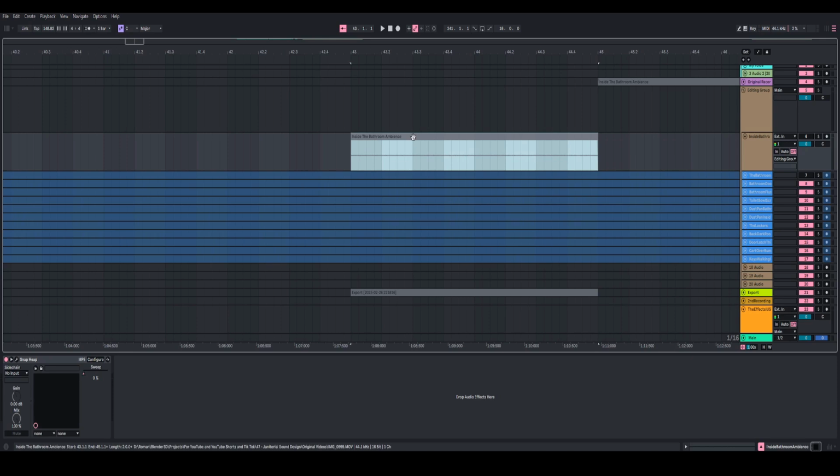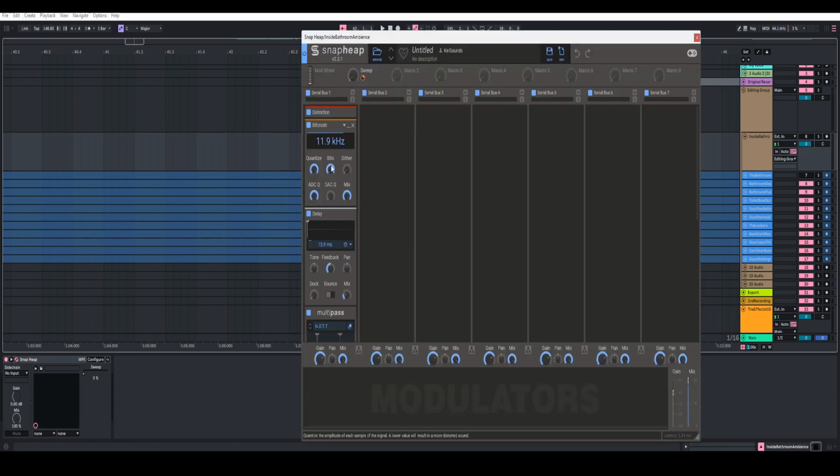And so I took that recording and I went ahead and just made a riser out of it. And so to get that effect, I added, let's see, a distortion, a bit crush, a delay, OTT, and a frequency shifter. And of course the frequency shifter is what's doing the sweeping effect.